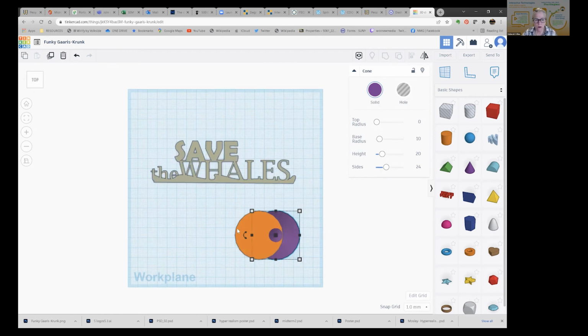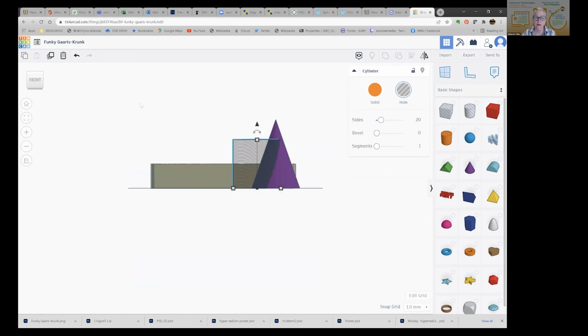And so what I want to show you is that you can come over here, move this over a little bit more. And I can say I want this object to, actually I'm going to cut the cone. I want the orange object to cut the triangle. And so we say cut, and then we can come up here to see what it looks like in the front and the back.